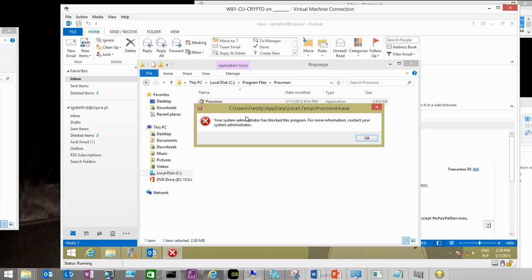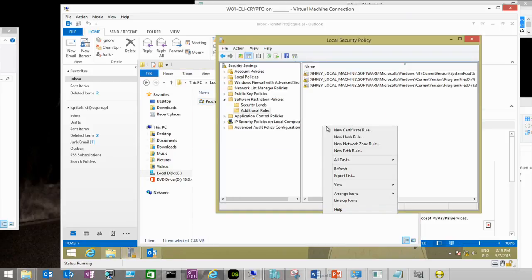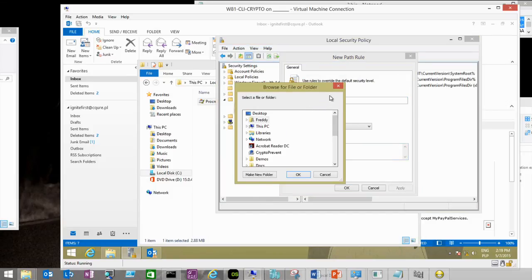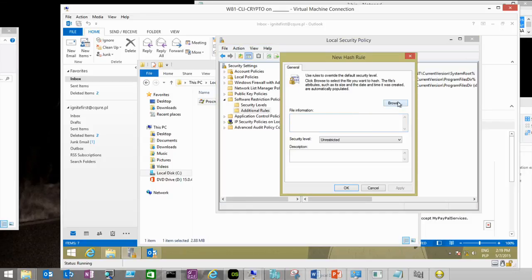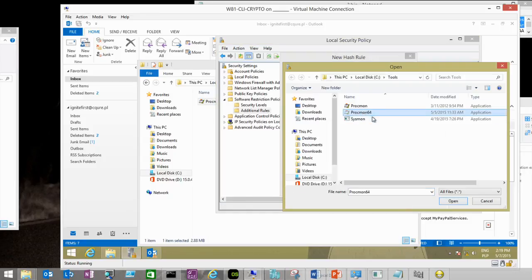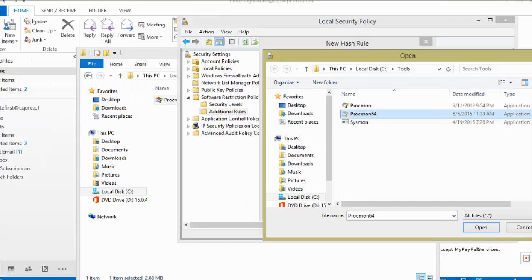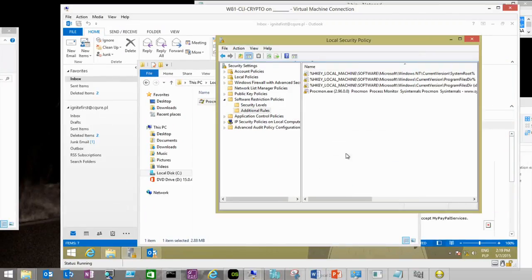So positive news, because this is where AppLocker or CryptoLocker and a couple of other things are going to be. So what I will just need to do, let me create another path rule, or maybe a hash rule, it's going to be better. A different hash rule that's going to cover Procmon 64, which extracts itself to app data when you execute it. Yes? So this is kind of confirmation that things will not work and will disallow malware from running.